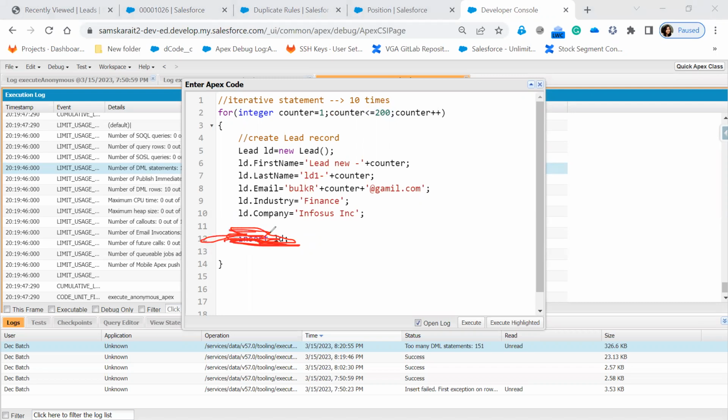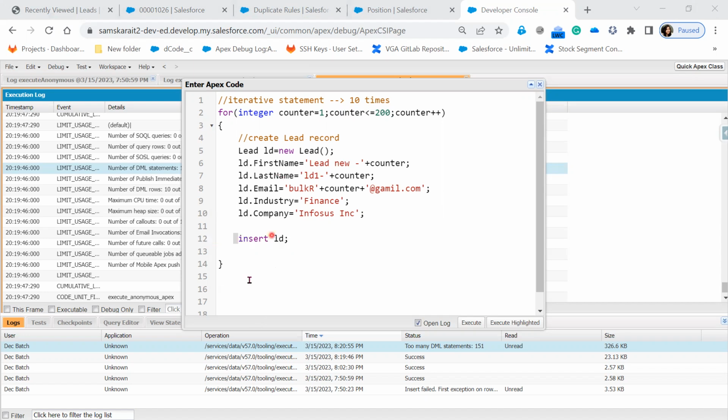We should not write the insert within a while or whatever iterative statement you are using. Every iterative statement, you should not be writing the DML command within it. It has to be outside.